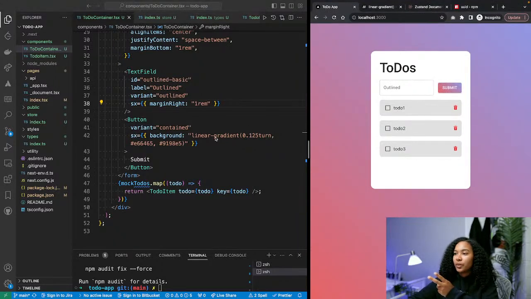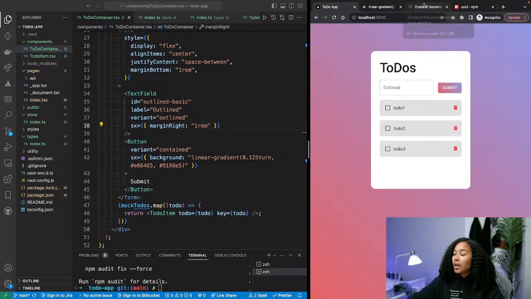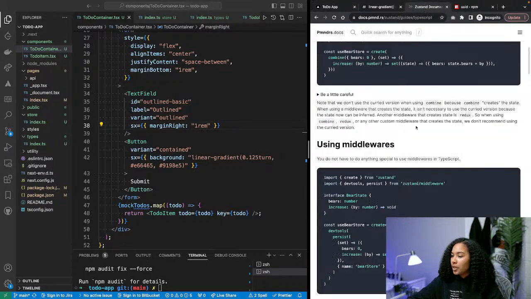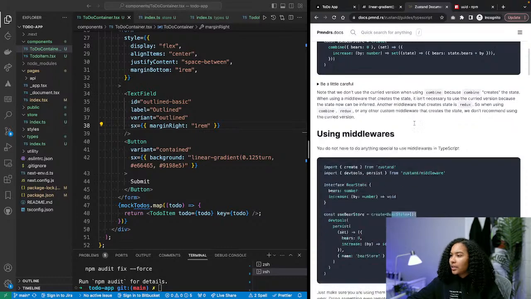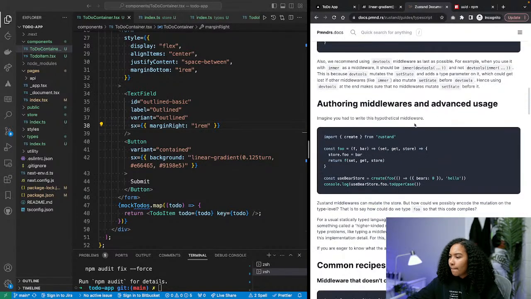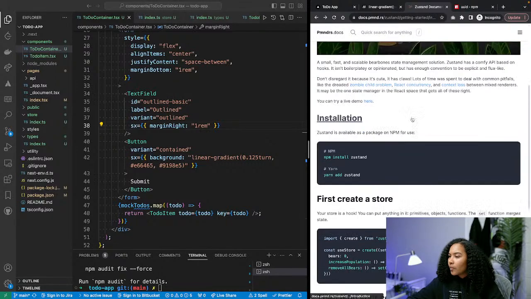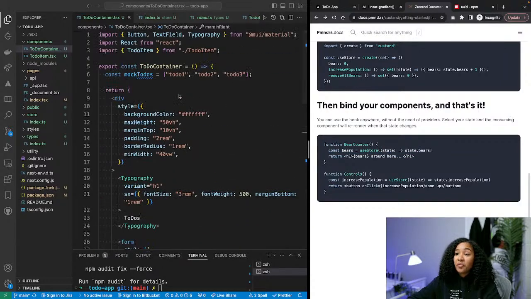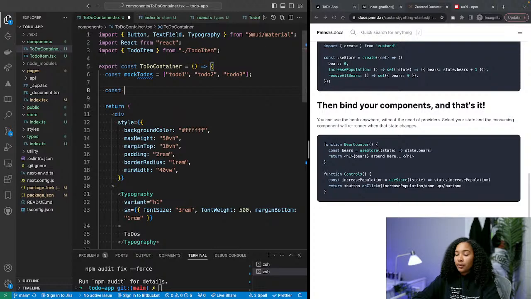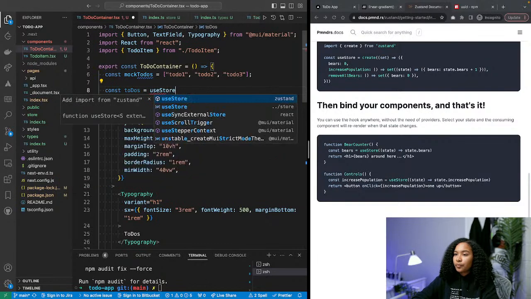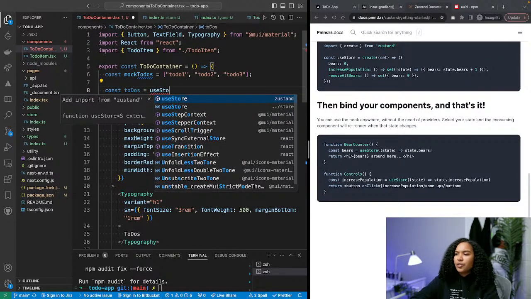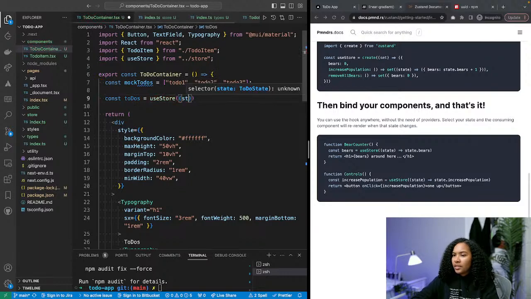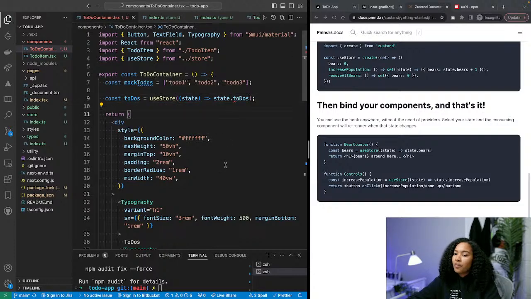So two things we're going to have to do here. First, we're going to have to access all of these to-dos. So if we go to the documentation here, we can see how to access these actions. So right here, we can create basically just a variable, and I'll call it to-dos because this is going to be the real to-dos once we have them. So to-dos equals use store, and then we're going to take the state and we want to return state.todos. Simple enough, that will be our to-dos.